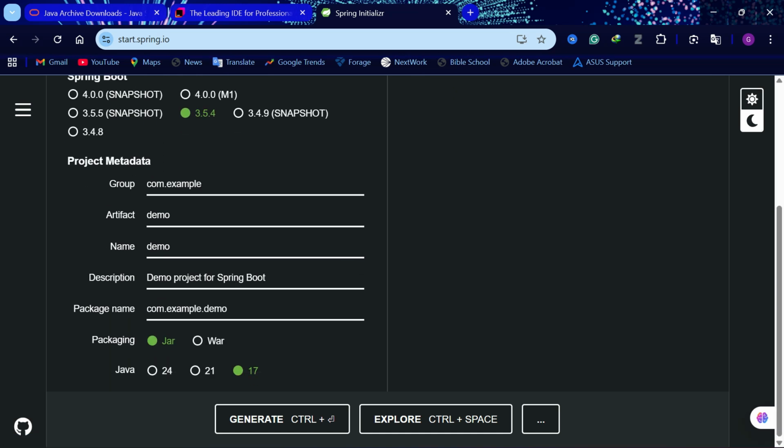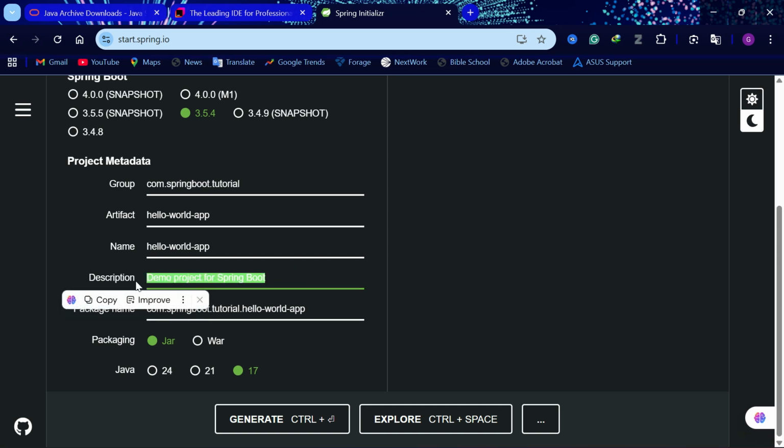Then we fill in the metadata. For our group, we'll say com.springboot.tutorial. Then we'll give the artifact hello world app. The name will also be hello world app.